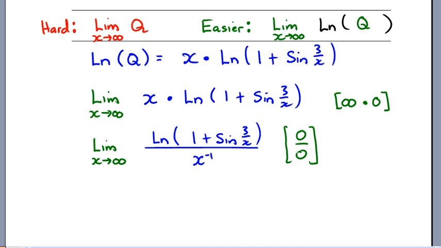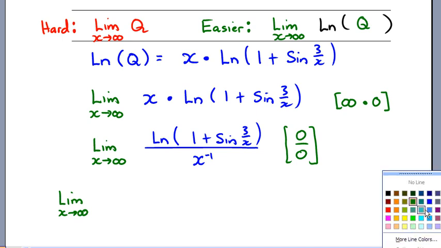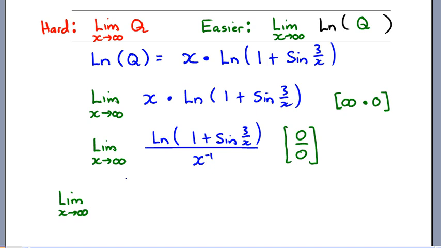So we really should, if I had more room on the paper, say, hey, check out the upper limit, check out the lower limit. Notice that they're both 0. Then I can go and do L'Hopital's rule. So here it comes, L'Hopital's rule. Let's do this again, but we'll take a derivative of the top and a derivative of the bottom and hope like crazy that it actually gets a little bit better.